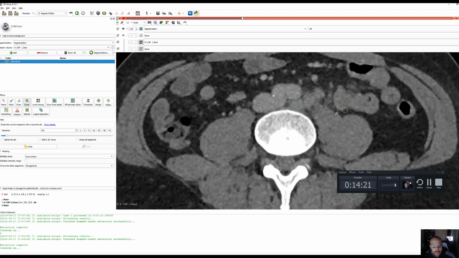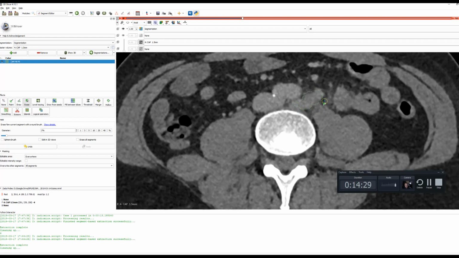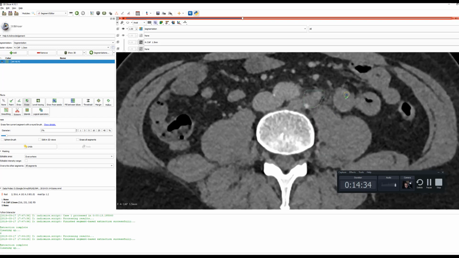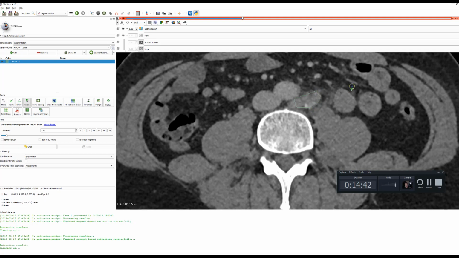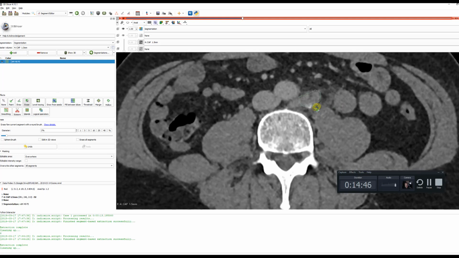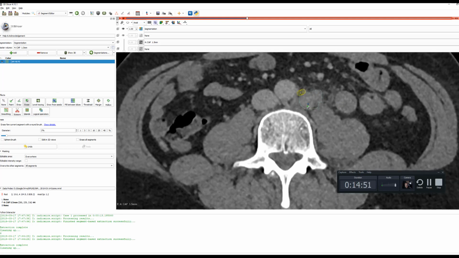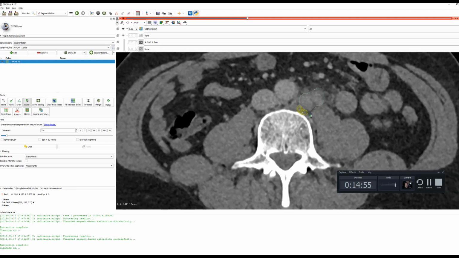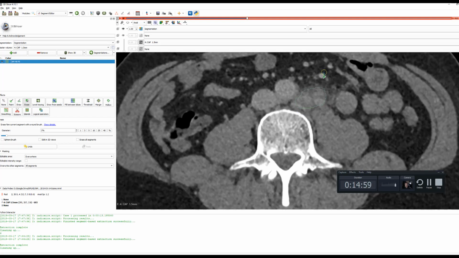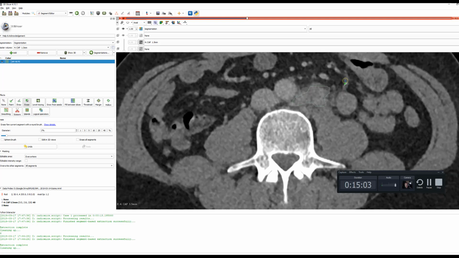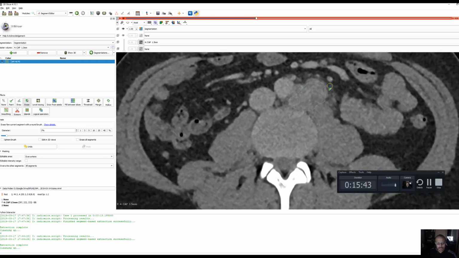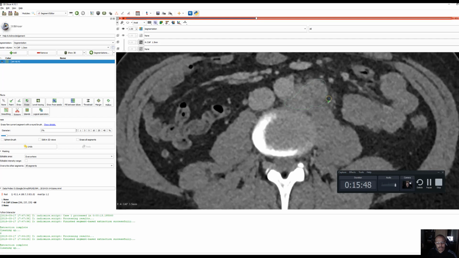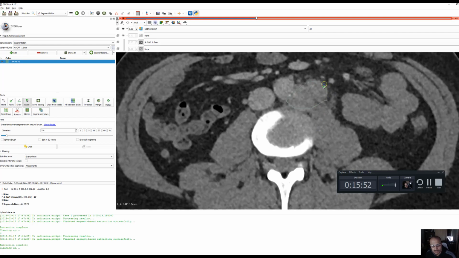Coming too close to the bone. Yeah, don't include partial volume averaging into the lesion, just to be on the safe side.